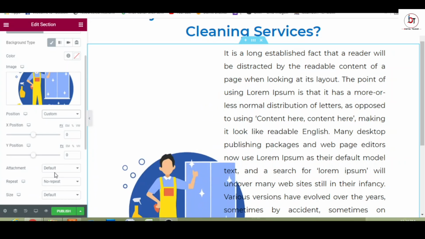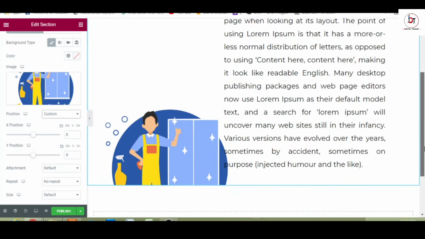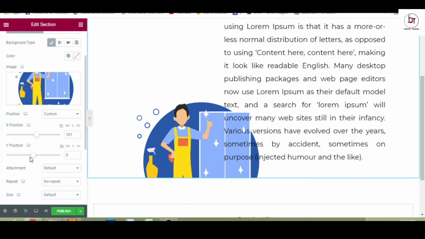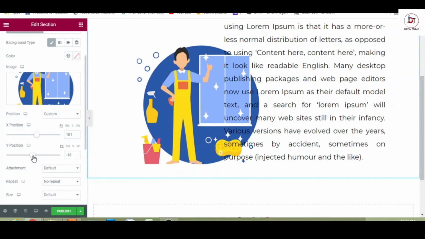Let's do it custom. So for custom positioning, you can set it left, right, up, down.